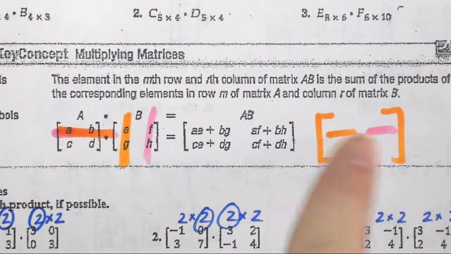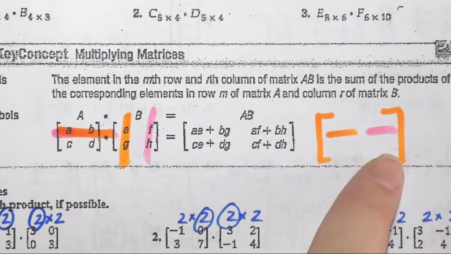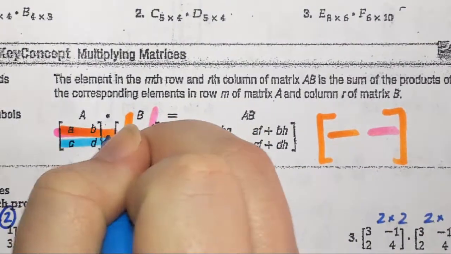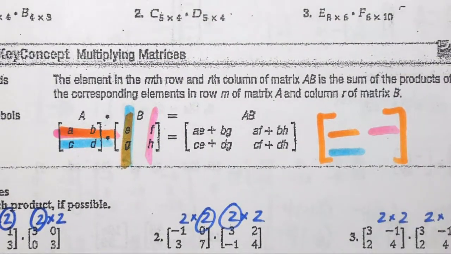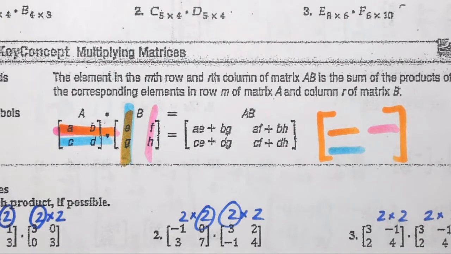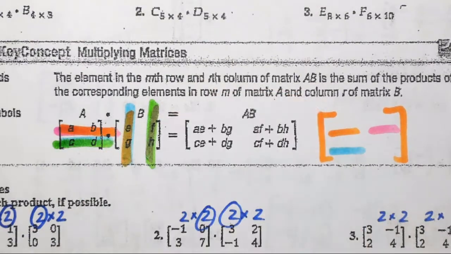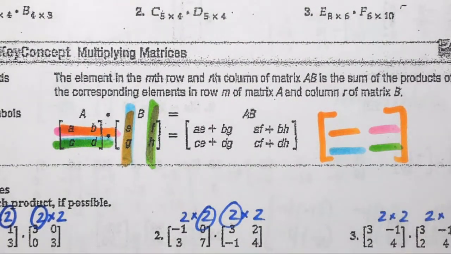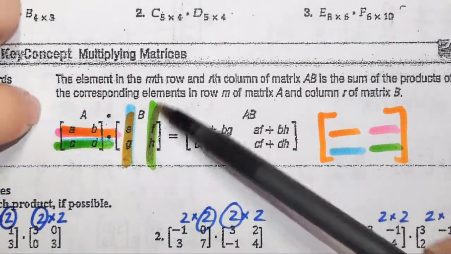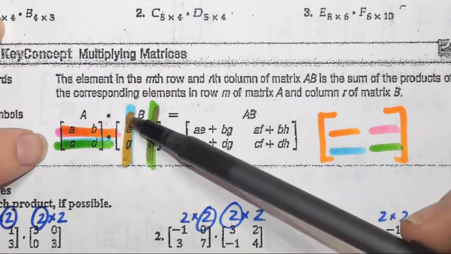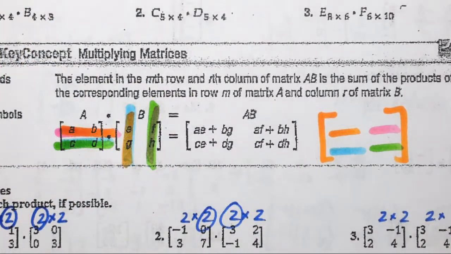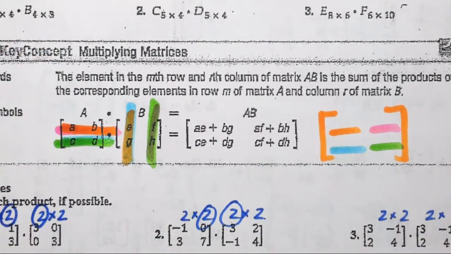And you're like, okay, well, we've got 2 entries. Now I think I need to go to the bottom. You're right. Second row, first column gives you the first entry in the second row. And then second row, second column gives you the last entry. So we're going to do row times column until we fill up our top. And then once we're done, we go and do the other row times the columns. And if it had more rows, we would do more rows times the columns.